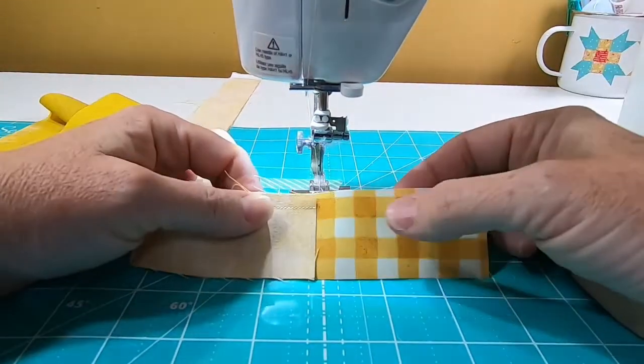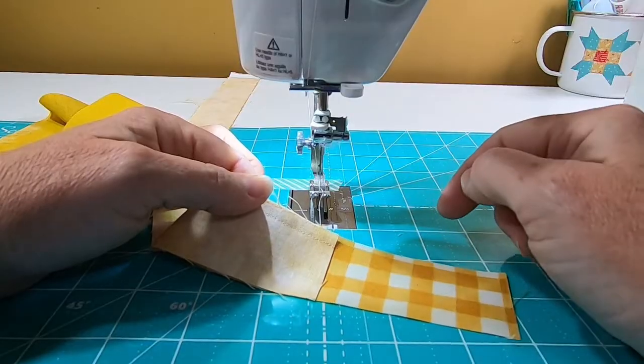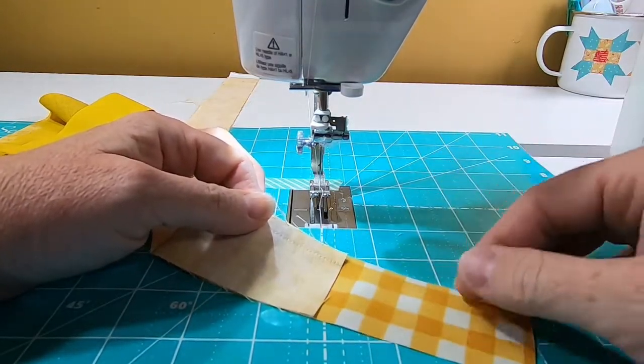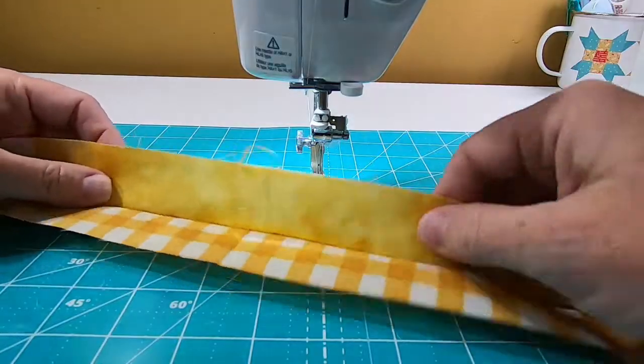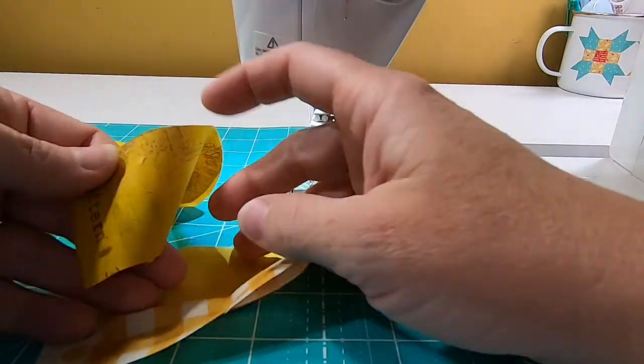And my strips weren't the same length. I'm just going to stop stitching where my shortest strip ends. And then I can cut this off and use this in another piece to sew it together. I just keep using my scraps over and over again. But again, that is a personal preference and you can choose to use them or not.